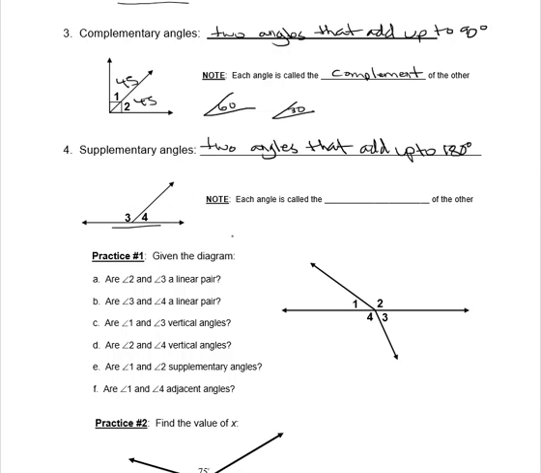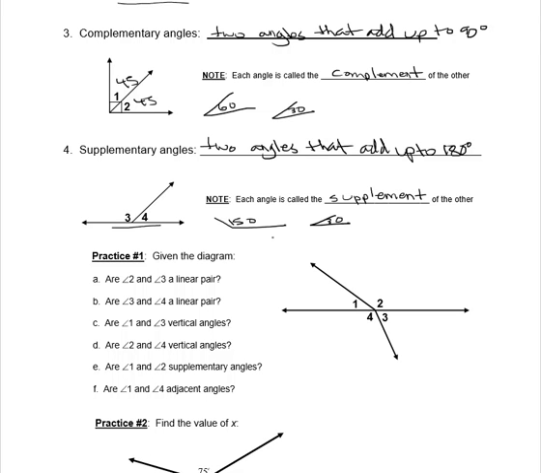So like complementary angles, they don't have to be right next to each other. Maybe I have an angle like this that's 150 degrees, and another smaller angle like this that's 30 degrees. These two angles would be supplementary because they add up to 180. If they're next to each other and add up to 180, they're not only supplementary, they're also a linear pair. But they can also be supplementary but not adjacent, like in this example, and so they're just supplementary. Each angle is called the supplement of the other.